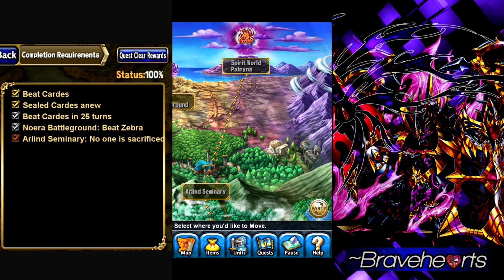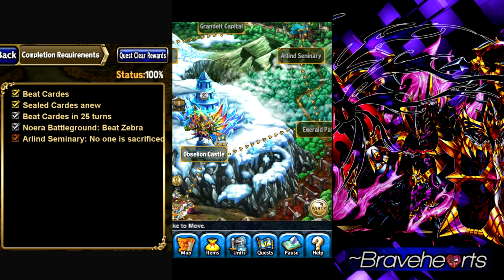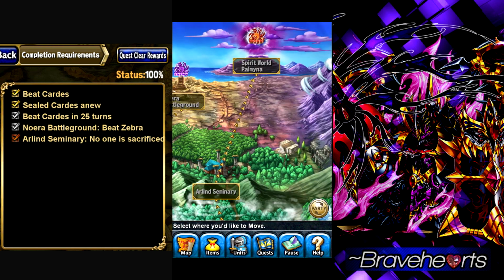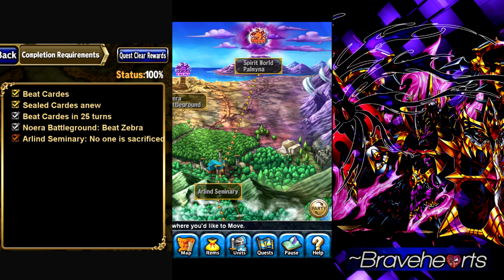Now the second time you clear it, you come back, and what you want to do is don't even move your second squad, guys. Just take squad number 1, take them right on up the branch straight to Cardes. Because if you defeat Cardes without defeating Zebra, check. That's goal number 2 done. Achievements finished. So now let me briefly explain the battle against Cardes.